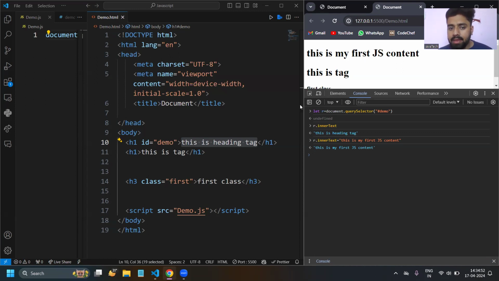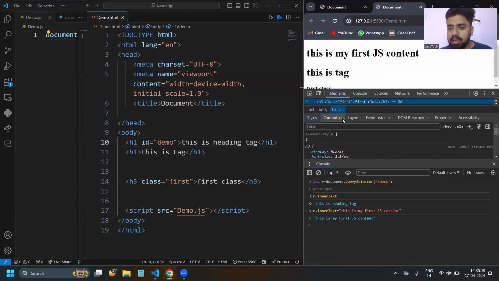But in my HTML page, the content inside my h1 tag is still "This is my heading tag", while in the browser it has changed.